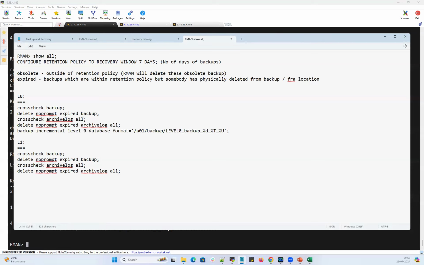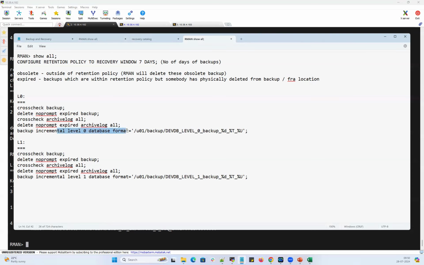This is my level 0 and this is my level 1 backup. For my level 0 backup, I'll put my database name devdb, level 0, and devdb level 1. Both level 0 and level 1 backups are included here.